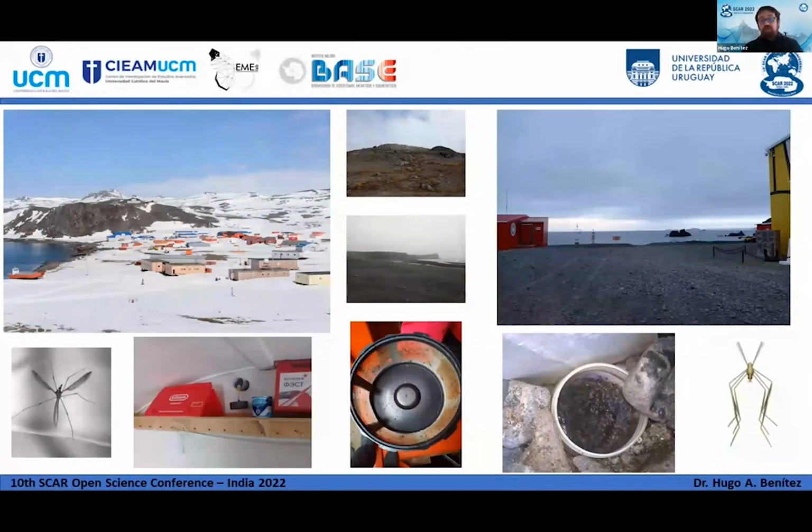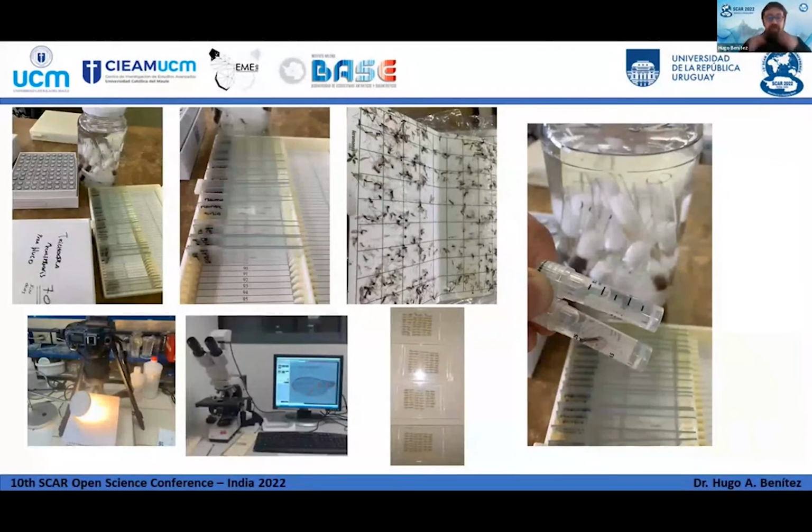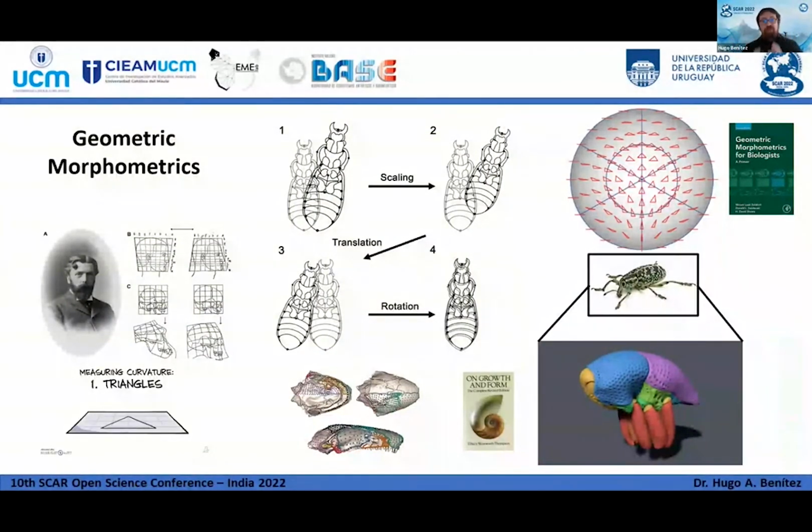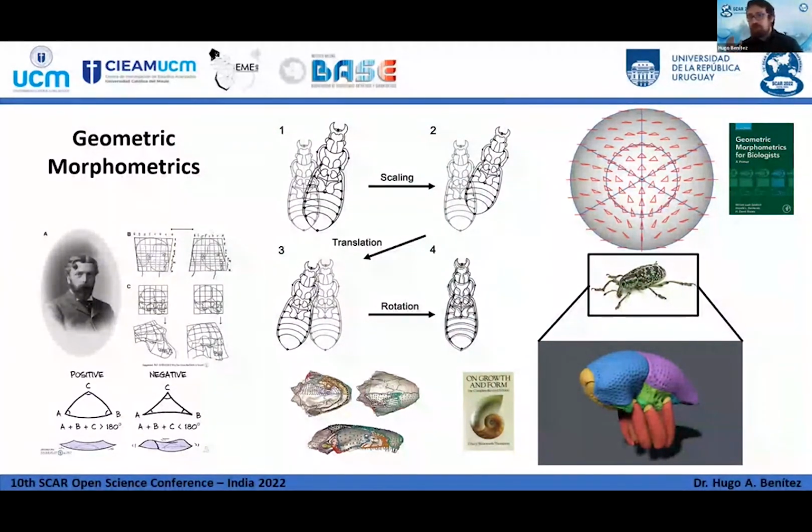We collect using different blue traps and other traps, and also by hand in the stations, in the septic areas from multiple stations, also collaborating with different researchers to help us get samples. We try to use them for morphometrics approaches. Having the glue, we take the ones that we could use for morphometrics, but also others that we use for the molecular approach. With this, we use a geometric morphometric approach with the wings to see if the wings are having some morphological change. Rapid morphological changes are normally part of invasive species. So we use this approach to see if the shape variation of the wings has some modification over time.